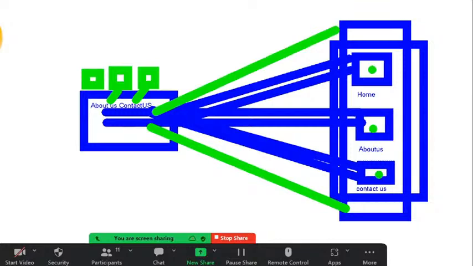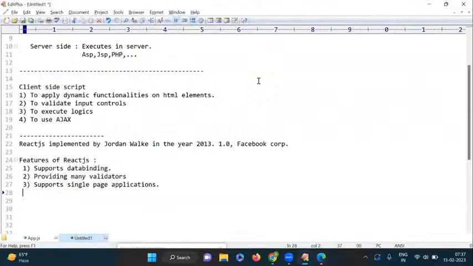We are discussing this concept, which is very important. It reduces the traffic on the network and increases the performance of the application. While working with single page applications, we cover many topics like authentication, authorization, login, logout. All these concepts we are covering here. So React.js supports the single page application concept. I will explain the programs. For now, we are discussing what features we have in React.js one by one.